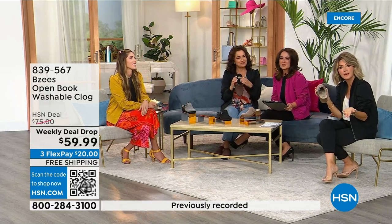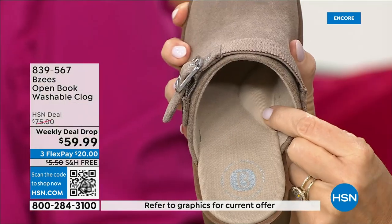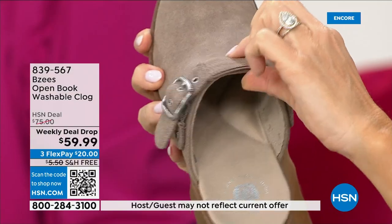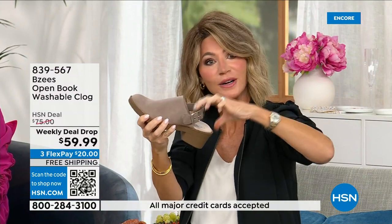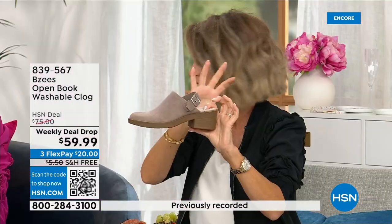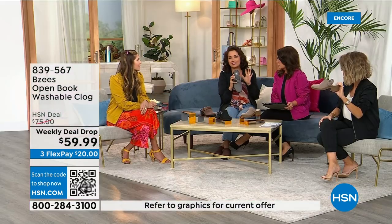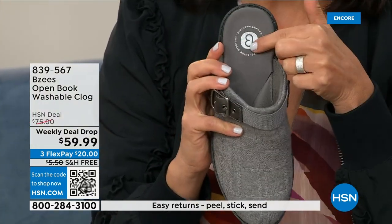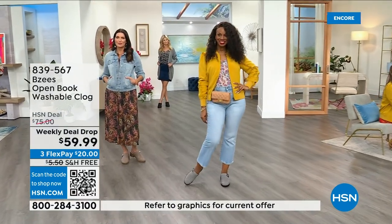When I think of clogs, I think back to them being stiff and uncomfortable — but these are so comfortable, stylish, and you can sneak up on someone because you're not clunking around. Slide your foot in — look at all that beautiful cushion inside, that bound support technology. If you need a little more heel coverage, this is an actual functioning buckle: open it up, slide your foot in, and it goes around your heel. It's also super stable. We also have two antimicrobial properties built in — one for odor band protection, one to help stop stinky feet.